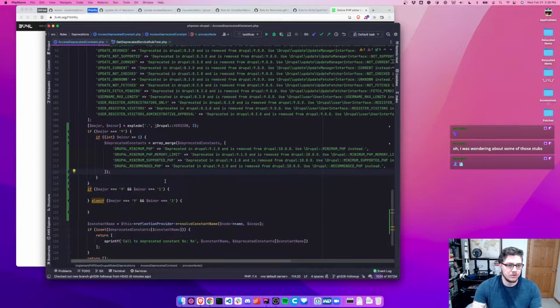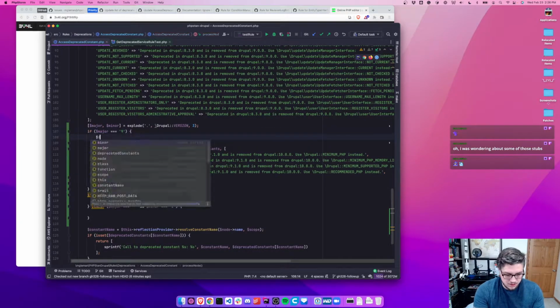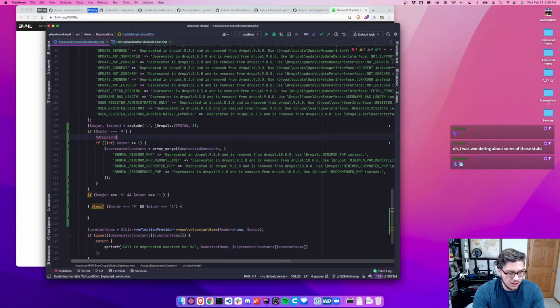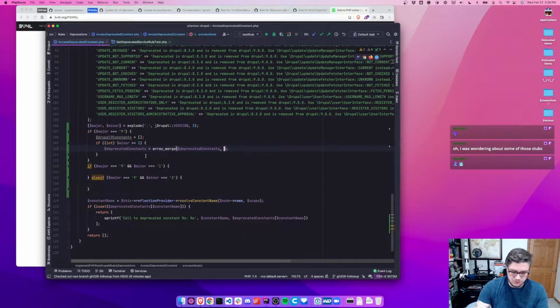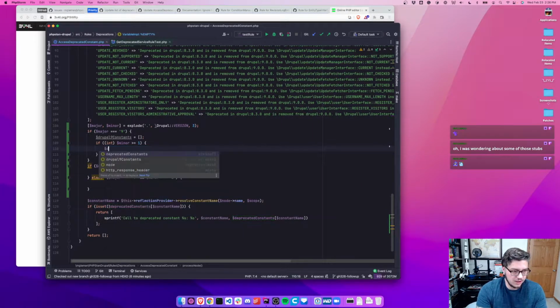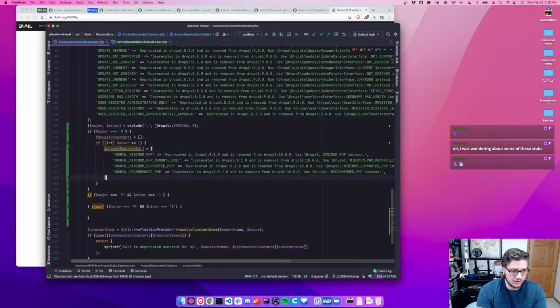What we could do is Drupal 9 constants equals an array. What we should be able to do is say Drupal 9 constants equals right here.